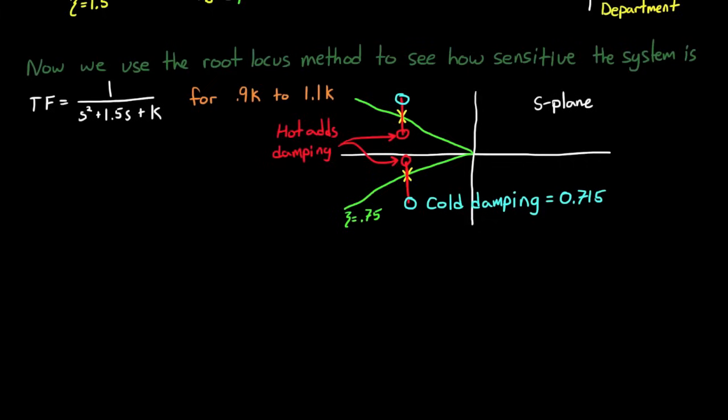Do you restrict the operating temperature on the low end so that the device still performs? Or do you add a warning that performance will be degraded in low temperatures? Or do you call back all of your parts and redesign it so that it works for all reasonable temperatures? Unfortunately the root locus method can't help us with that.